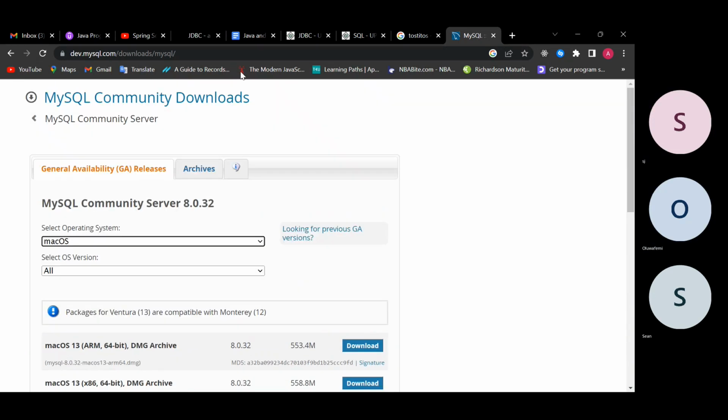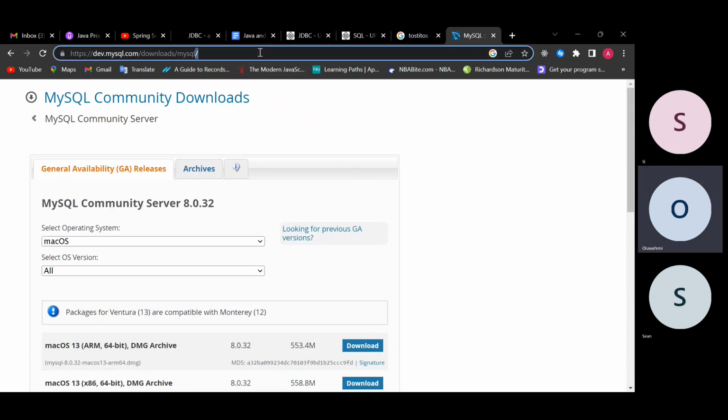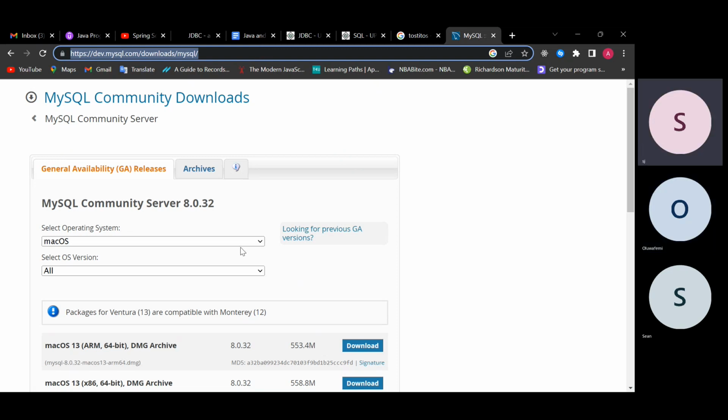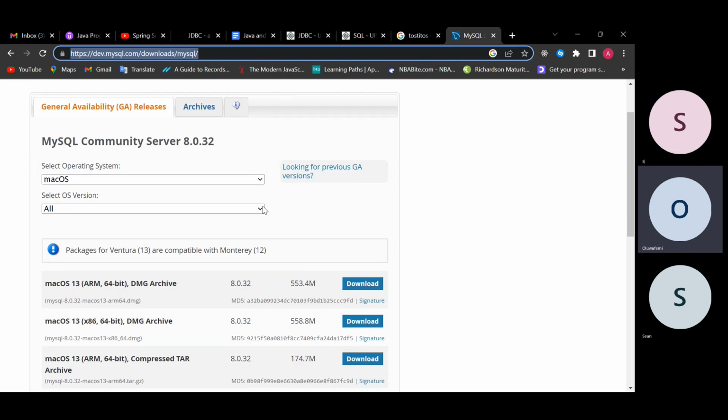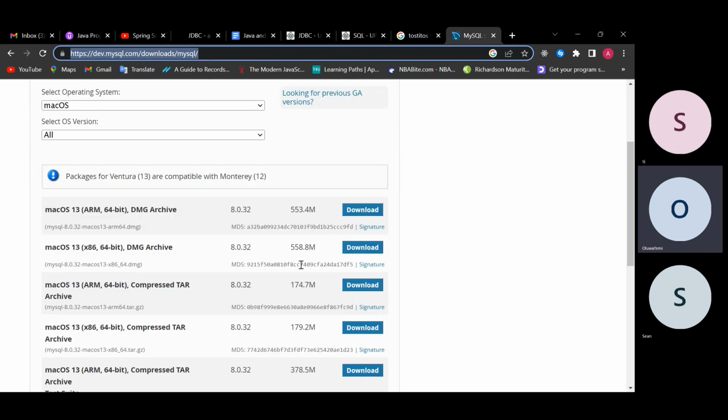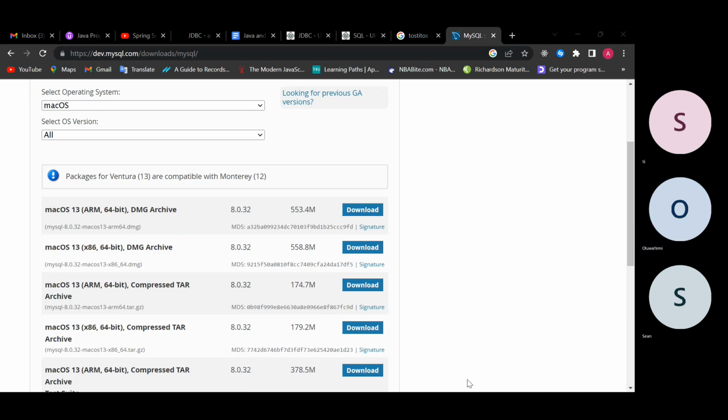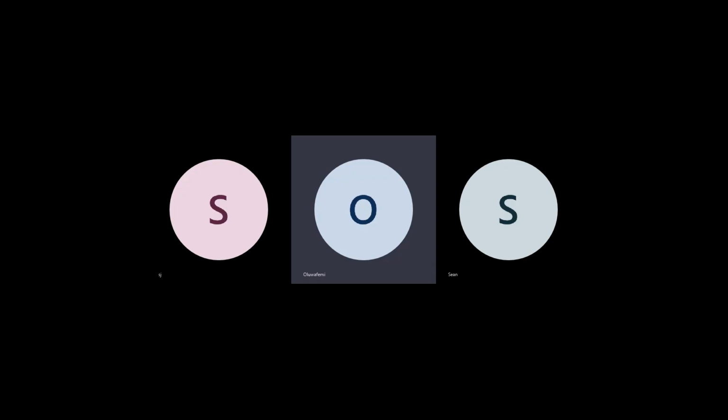Let me send this link to you and just download it again, because I don't know. 8.0.30 is what I downloaded now. It's not even the version. Okay, let me show you something now. Because MySQL comes with baggage, a lot of things.